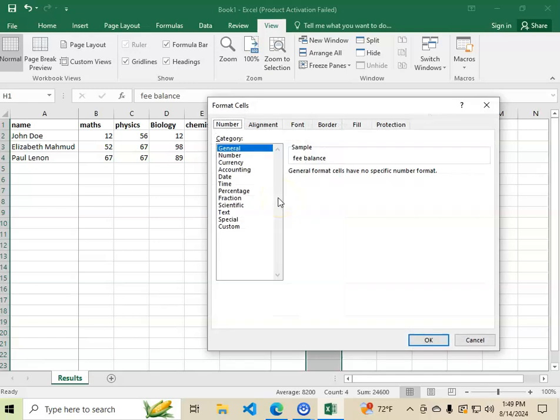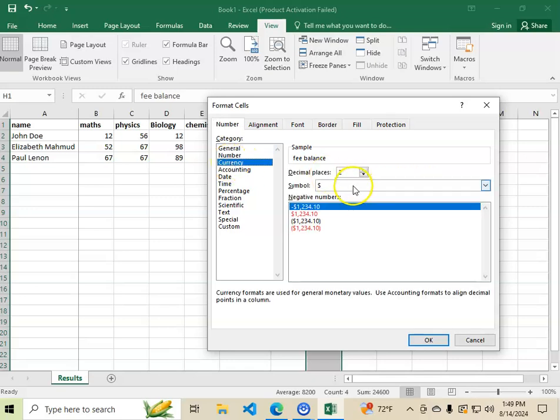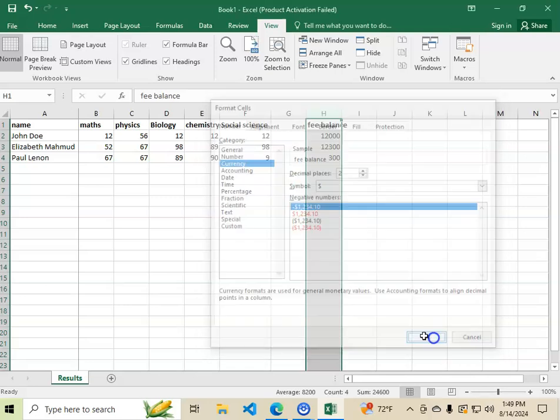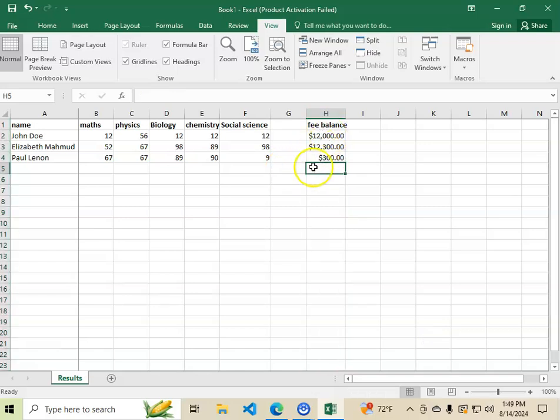In the dialog box, on the first tab, which is Number, choose the format Currency, and then choose the symbol for your currency here. I would want it to still be US dollars, and then you can change the decimal places. Mostly with currency we have 2 decimal figures. If everything is fine, just click OK, and now as you can see we have US dollars here. If you input this manually, it's going to pose a problem during calculations.